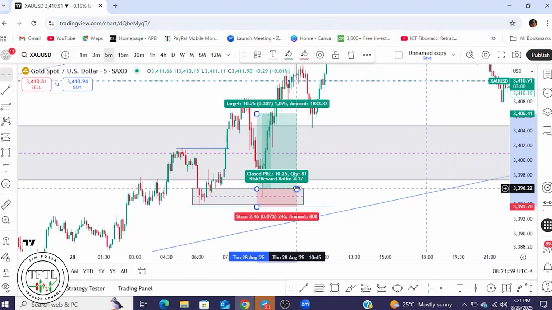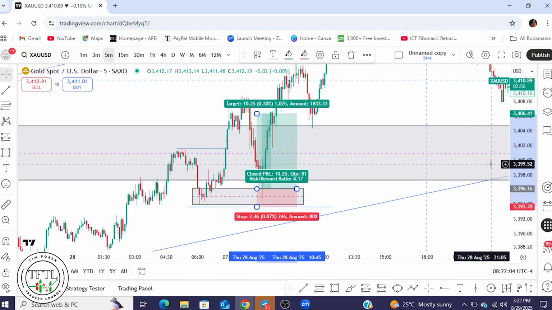So in summation, I've shared with you seven key things to understand and look out for when trading gold. Number one, the market characteristics of gold. Number two, the fundamental drivers. Number three, the technical analysis. Number four, the best time to trade gold. Number five, risk and money management. Number six, the trading strategy. Number seven, trading psychology, your trading psychology.